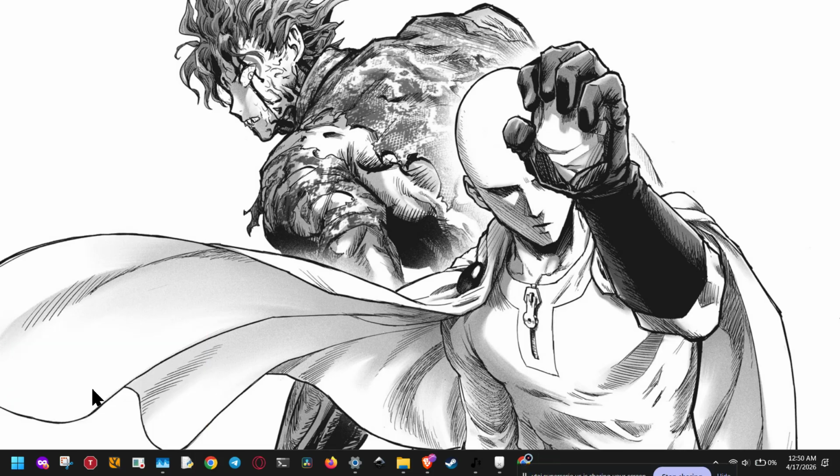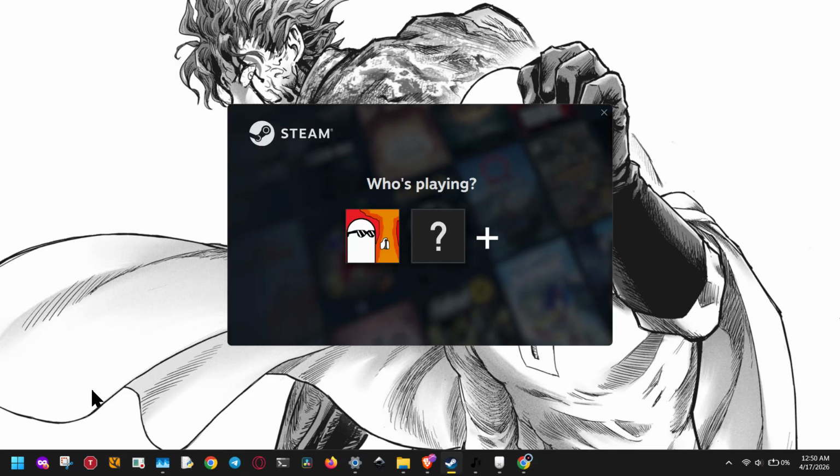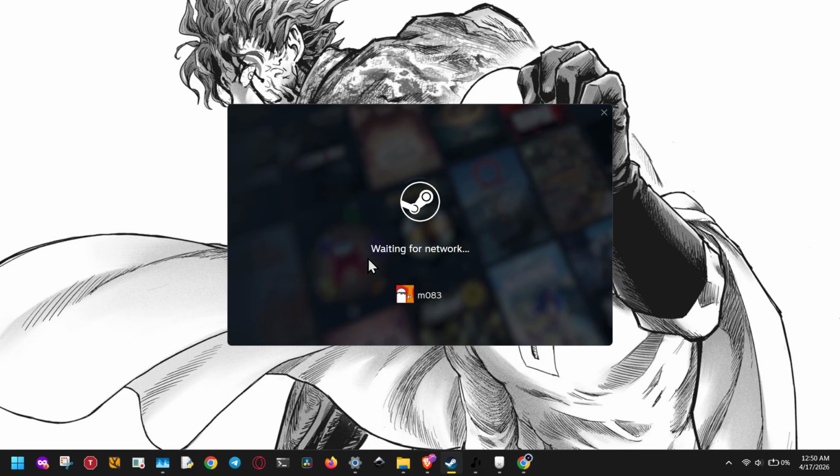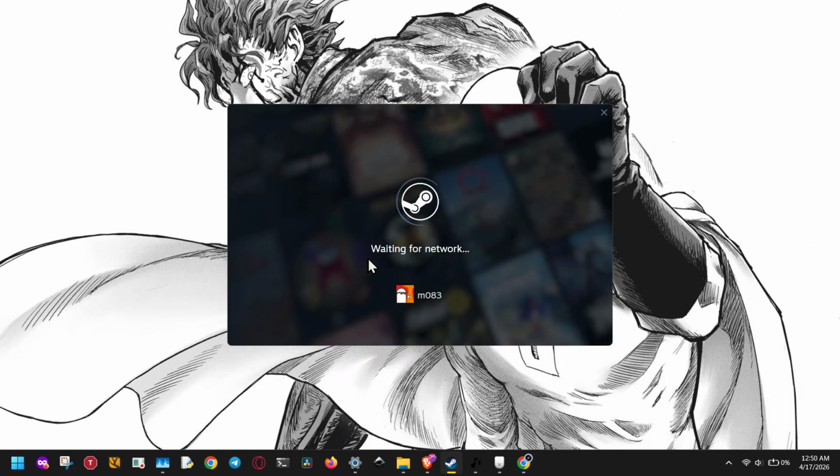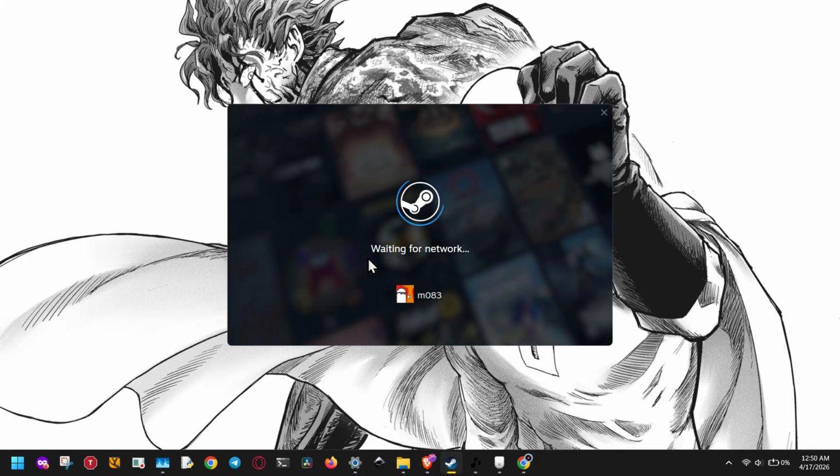This does not remove your games, and it usually only refreshes the files Steam needs to reconnect properly. Once Steam opens again, log back in if needed and see whether it reconnects normally. In many cases, this alone fixes the offline mode problem. If Steam still acts stuck, move on to the next step.